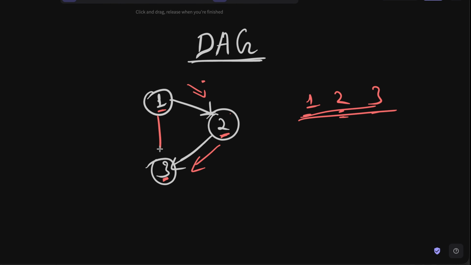What if I have an edge from 3 to 1? Like this, then what will happen? Well, if I start from the 1, then till reaching 3, we will get this particular topological sorting. Till now, everything is fine. But as soon as I reach 3, and I say that 3 is the u now, and 1 is going to be the v again, and this will be the edge, now I have a problem, right? The u, that means the 3 should actually exist or be written before 1. But if I try to do this, then it will become like this.